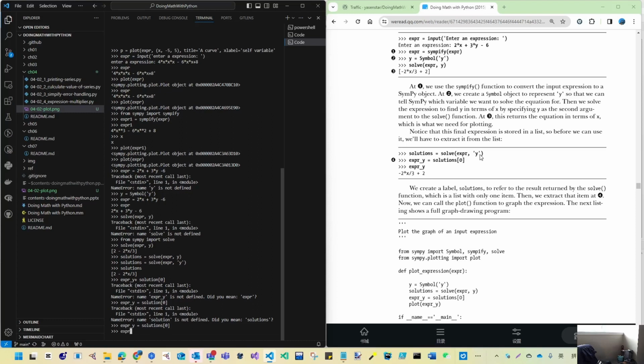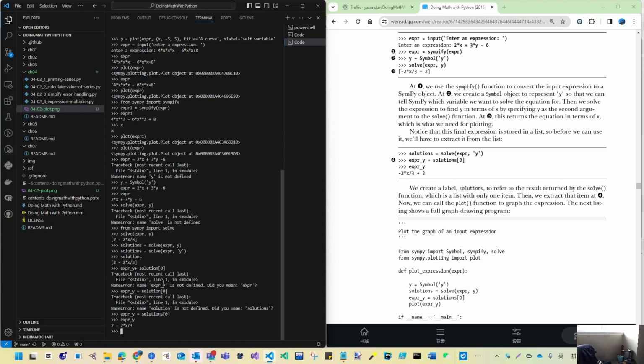Now let's see expression y, getting the actual element. We create a label, solution, to refer to the result returned by solve, because the return value is a list. So you need to get this index number to retrieve the actual result from the list.